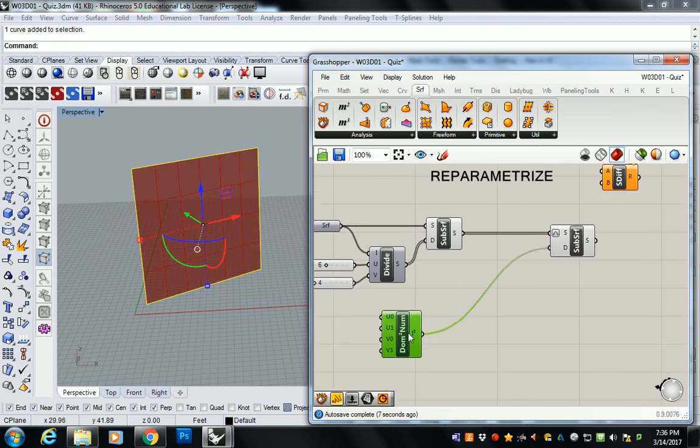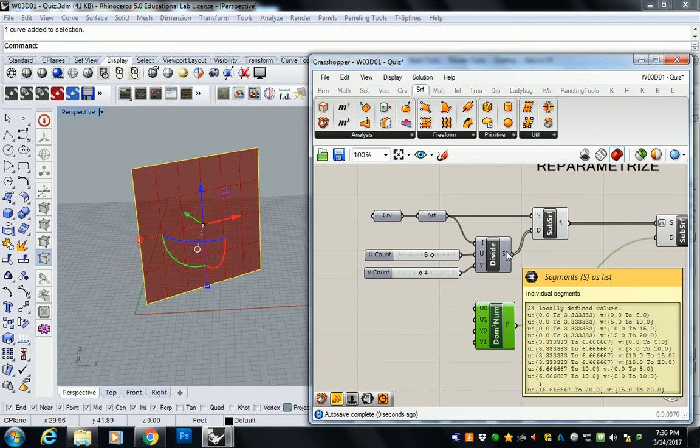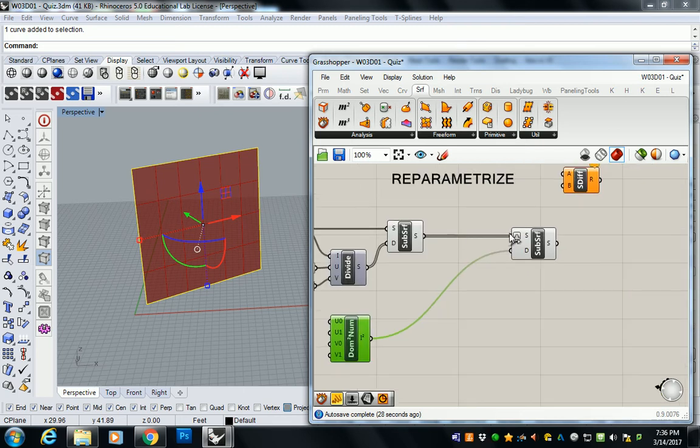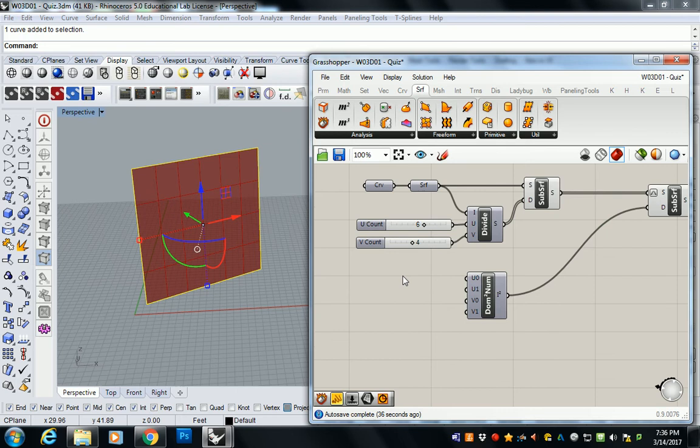Okay, so going back to our subdivisions and our domain reductions, these sliders are quite different. Remember on Thursday we talked about these sliders in the sense that they're actually either percentage values or orders of magnitude. So with reparametrize, we've established it to be a percentage reduction. So we're going to make sliders from 0 to 1.00. All four of them.